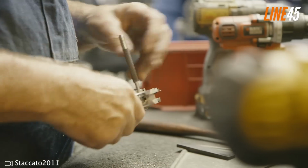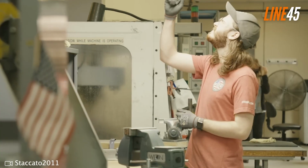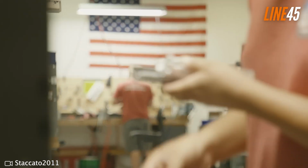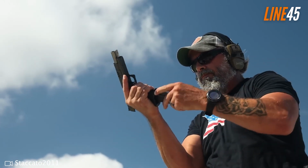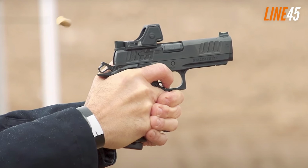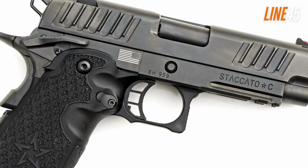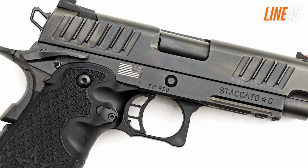Aside from these key changes, many design details of the new C gun were borrowed from the Staccato CS, such as its upgraded slide rails, external extractor, fluted barrel, and revamped dual-spring recoil system. If you think about it, the features of the new Staccato C make it a versatile pistol. Its magazine is trimmed down for better concealed carry, but the 4-inch barrel ensures that it's suitable for home or duty defense. Its single-action trigger has a pull weight of 4 pounds, and it's flawlessly clean and crisp.